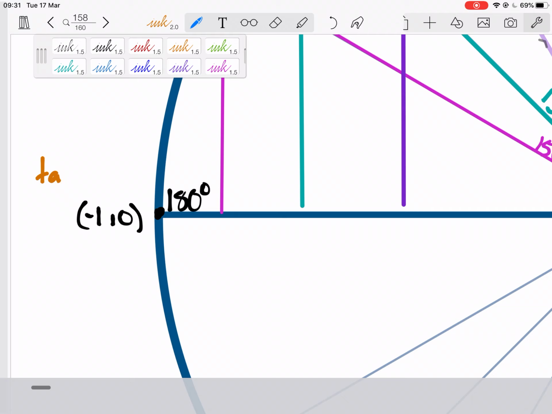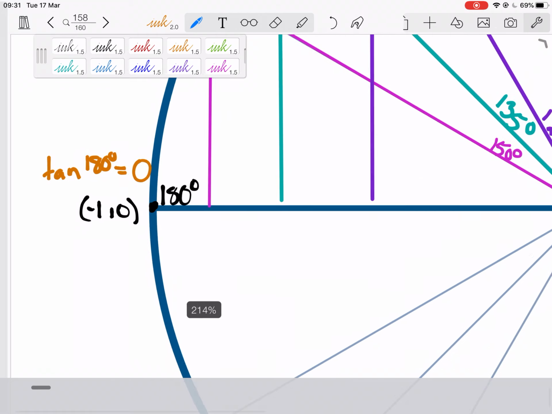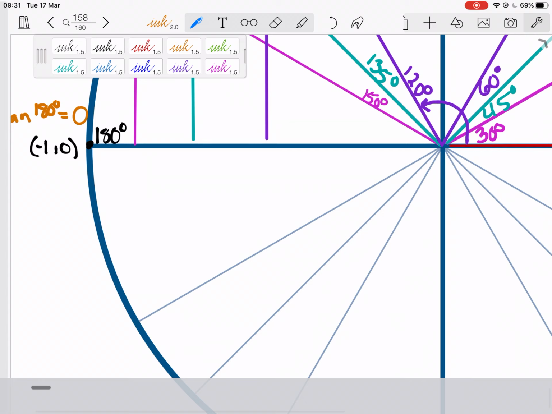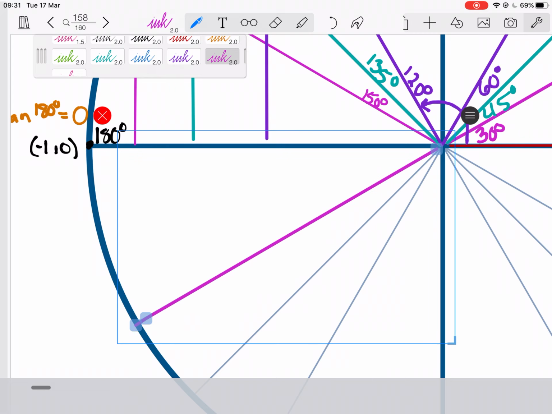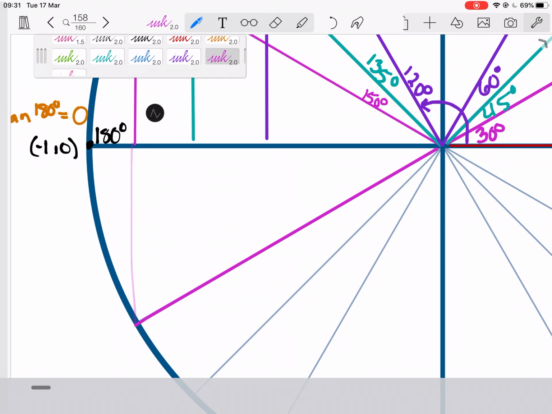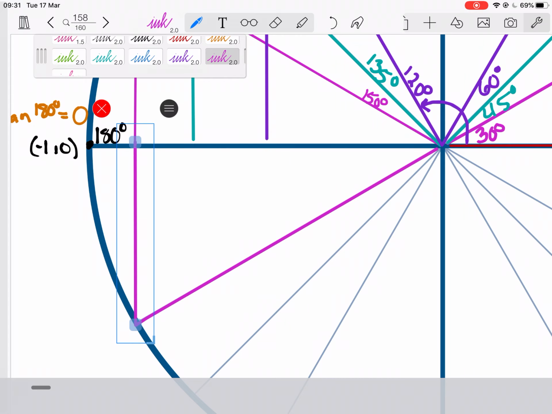All right, so then I have tangent of 180 degrees is going to be what? The y value over the x, so 0 over negative 1, which will just be 0, so that's nice. And now that we're in the third quadrant, we're again going to the nearest x-axis whenever we're doing our reference angles. So this first line here, I would be going straight up to the x-axis, which is our 30-degree reference. So 30 degrees from 180 is my 210 degrees.